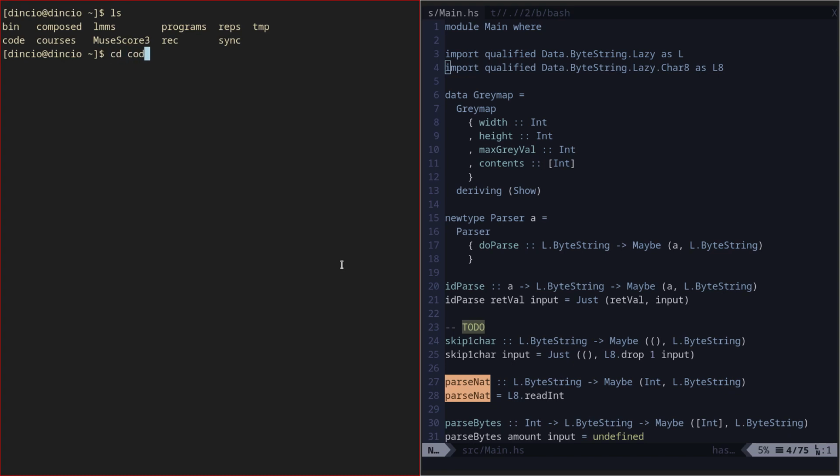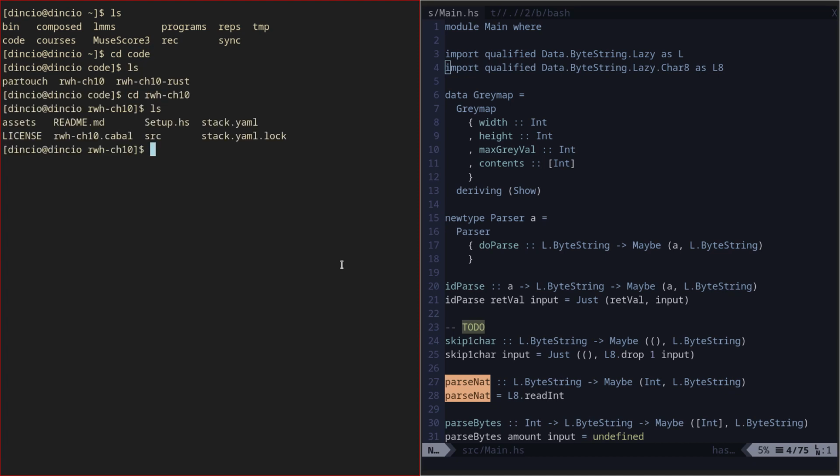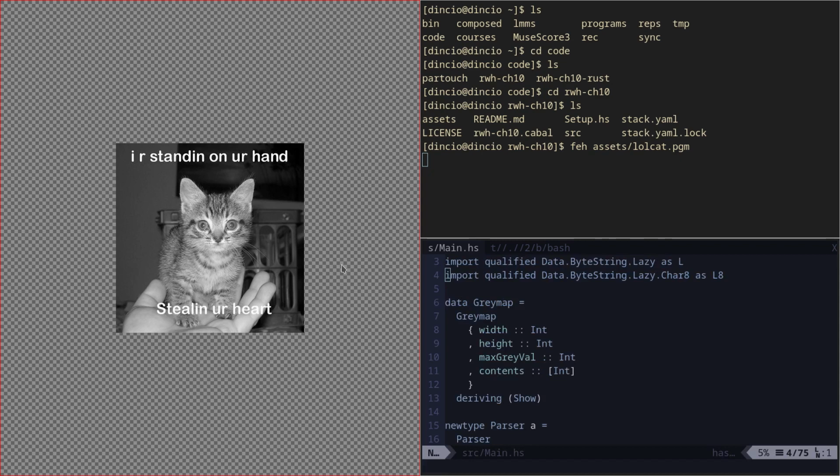So I'm going to the directory. I actually have a shortcut to do this immediately, but that's that. So if I go inside the assets, you will see that I have a picture of a lolcat. We are parsing this image, which is in PGM format, which stands for portable gray map format, into this data structure, which is the gray map structure.